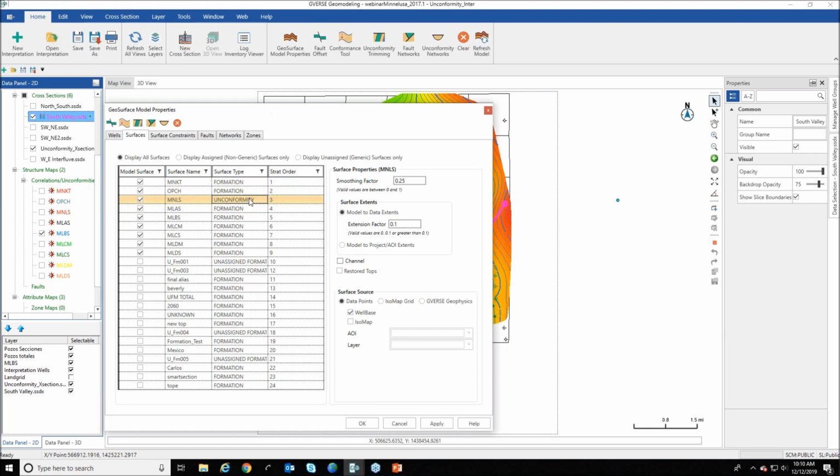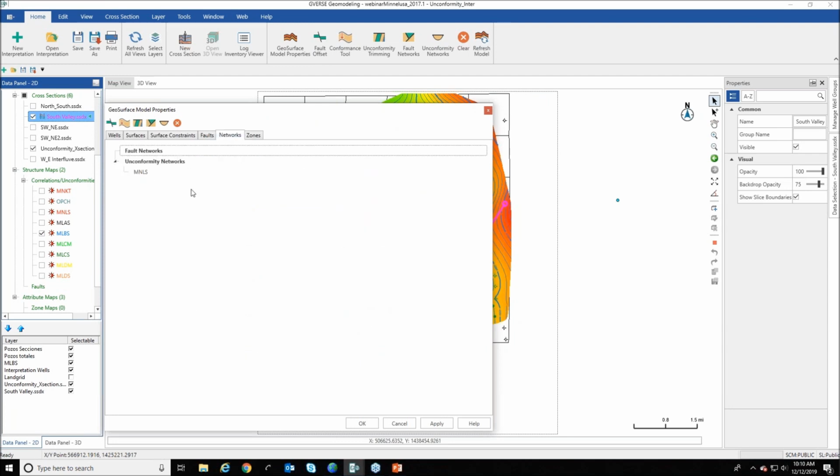And then if there are multiple unconformities, you can set up your network, and that's where the networks tab is set up here. Multiple unconformities are listed here. Whichever one needs to be networked to another one, or where they're going to be truncating, you can click and drag and drop one unconformity on top of another one from this list. I only have the one unconformity in this area right now. The same is going to go for fault networks. You'll be able to see those listed in there. I have another interpretation we'll look at for that. So right now we're just going to focus on the unconformity.